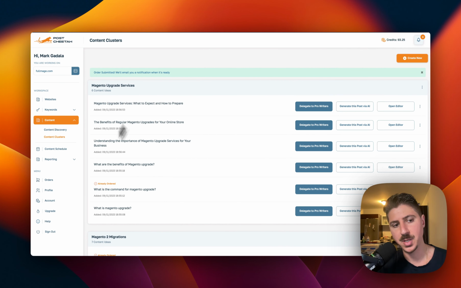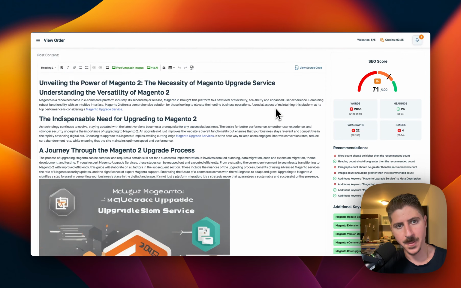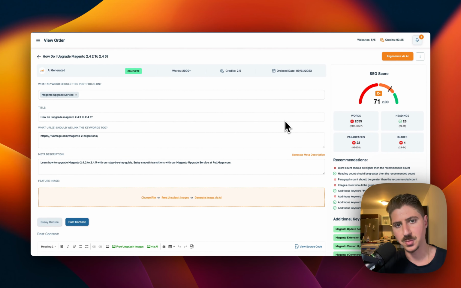So we're just going to go ahead and look at this one that we ordered already. Now, when you come into an article that's already written, you're going to get to our SEO editor. So typically when you generate an article via AI, we tend to get into the green area right off the bat. This article is a little lower than I would expect. Usually it comes into the green area. Let me see if I can find another one that we did here that's closer. So you can see it usually generates it in the green. So you want to get as close to 100% as possible.